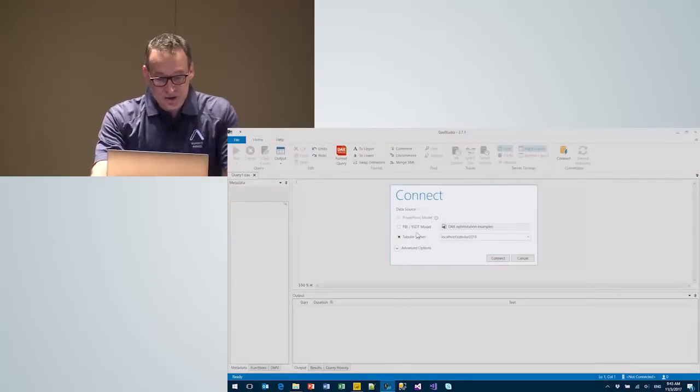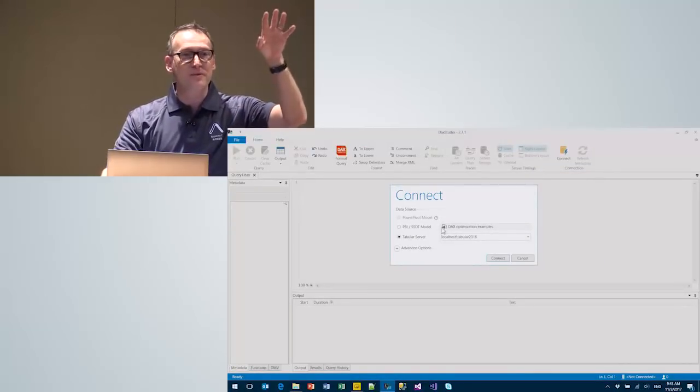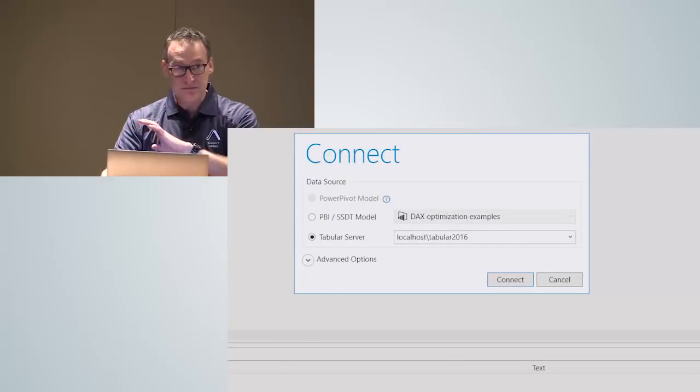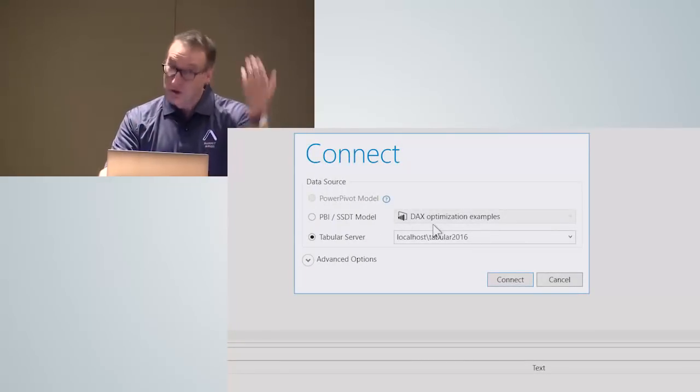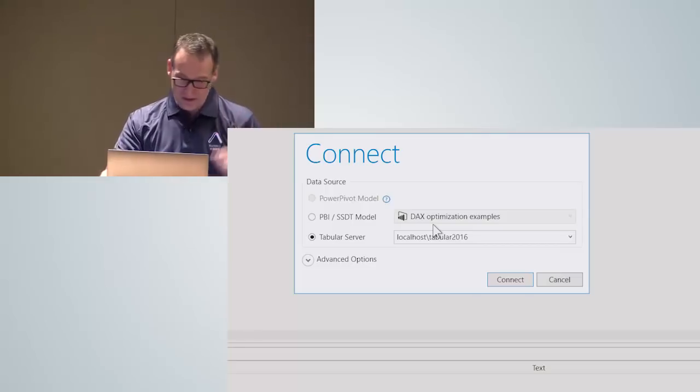DAX Studio lets you connect. Just a quick information from the bottom. Can you read that side or that side? This is much better. OK, so if you can't read something, just cry zoom, and I will do that, because I typically forget it.